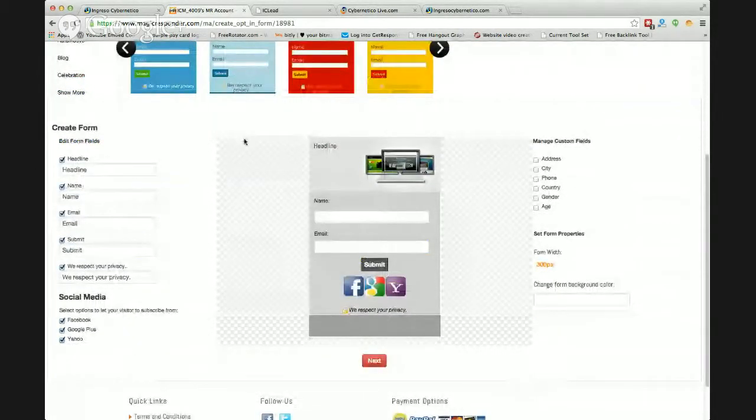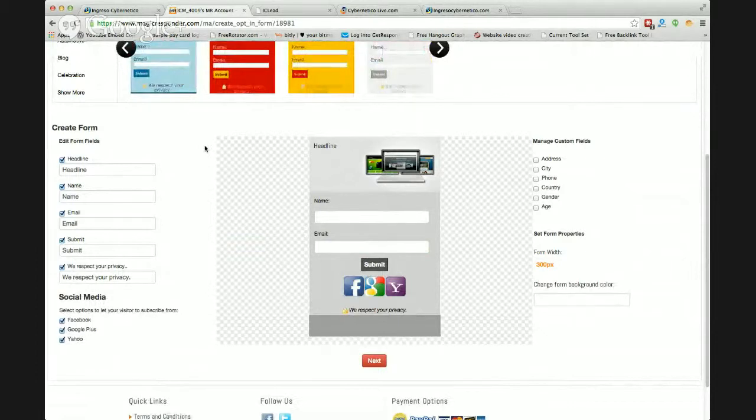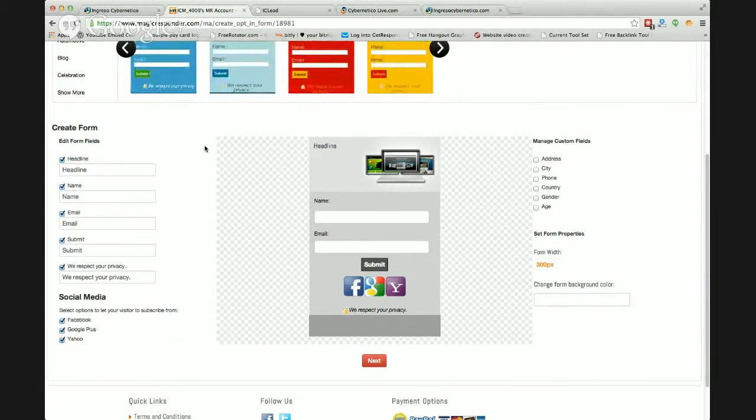So now 99% of the time, what you're going to want to do on these to increase your opt-in percentage is do email only. A lot of guys are asking, oh, can we put the name in there? Put the name in there. That's fine, but you're going to slice your opt-ins by half because people don't want to tell you their name. They may have 3 different emails, but at least it's an email they check every now and then, right? Maybe it's not the one on their phone, but they still have it on their computer.